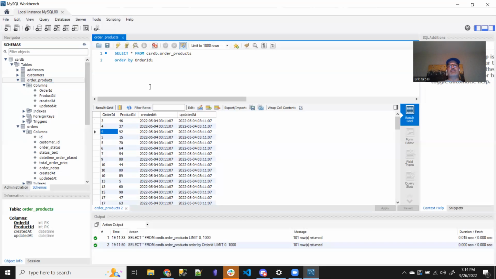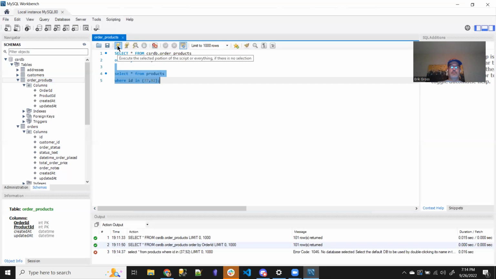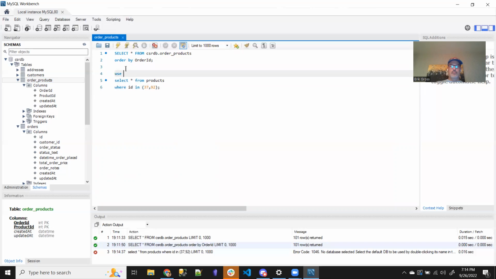Now, what are 37 and 92? I don't know, let's find out. No, it's down at the bottom. No database selected.